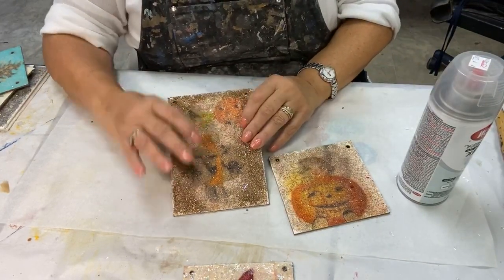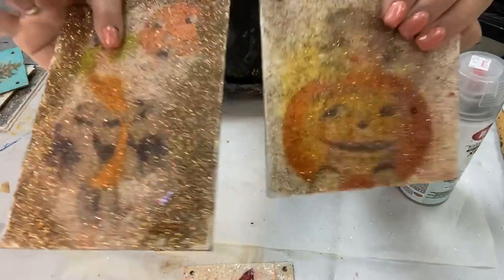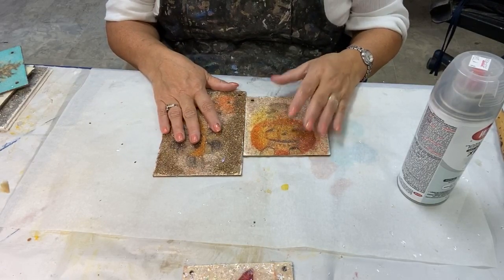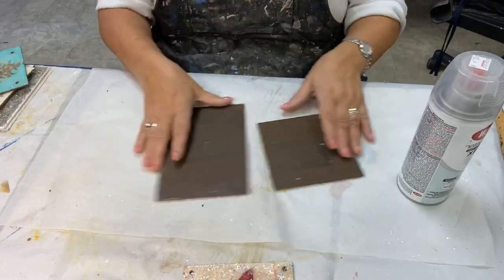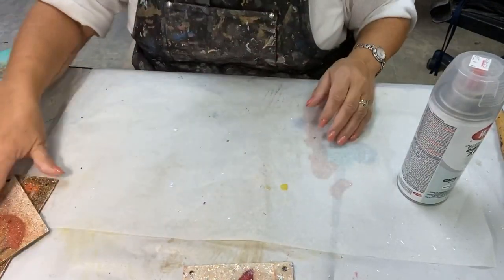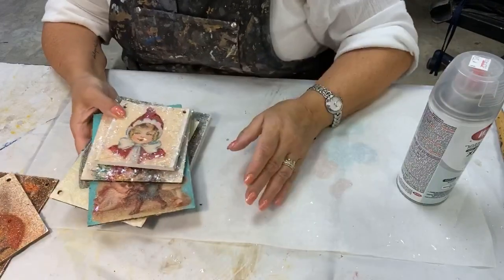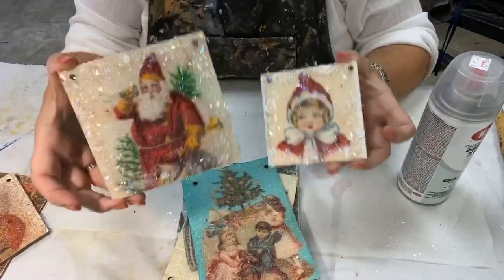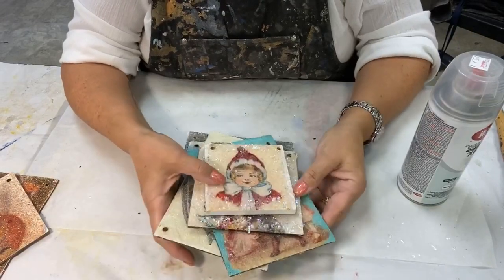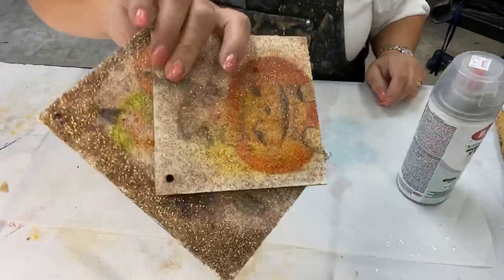I'm actually very happy I had this screw-up, because I was right — it could have been a problem, and I learned it on something small instead of something big where it would have been really hard to correct. Out of seven or eight ornaments, I had two bloopers that I knew were going to be bloopers. I love how these came out, and there are going to be more of these for Halloween — sharper, clearer, nicer. You all can participate and see how I fix them.